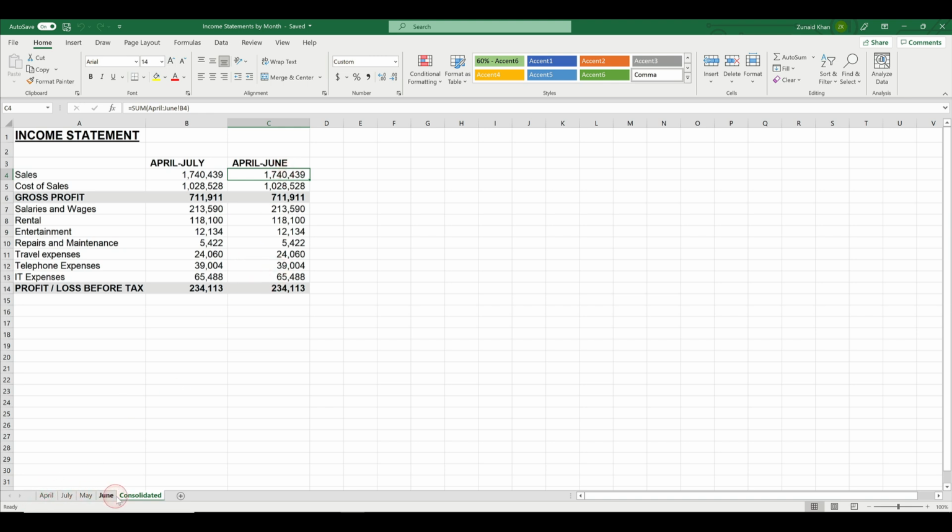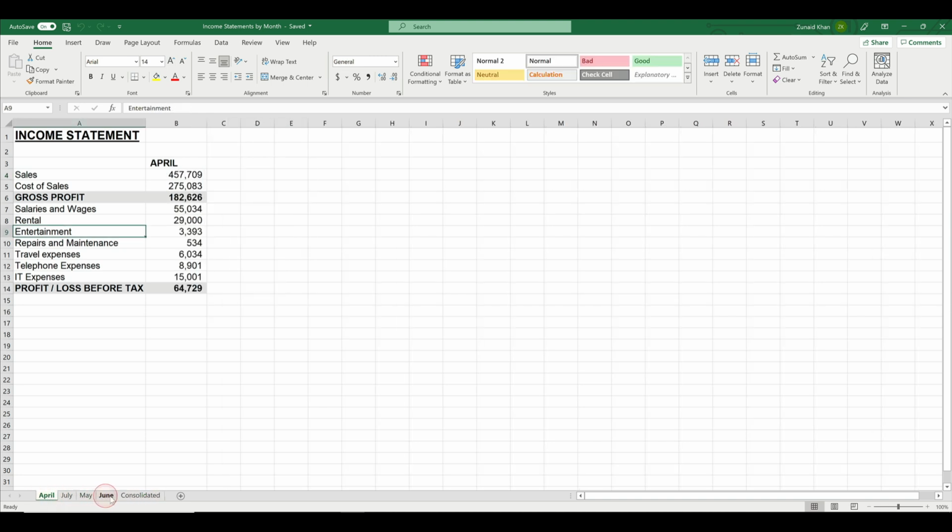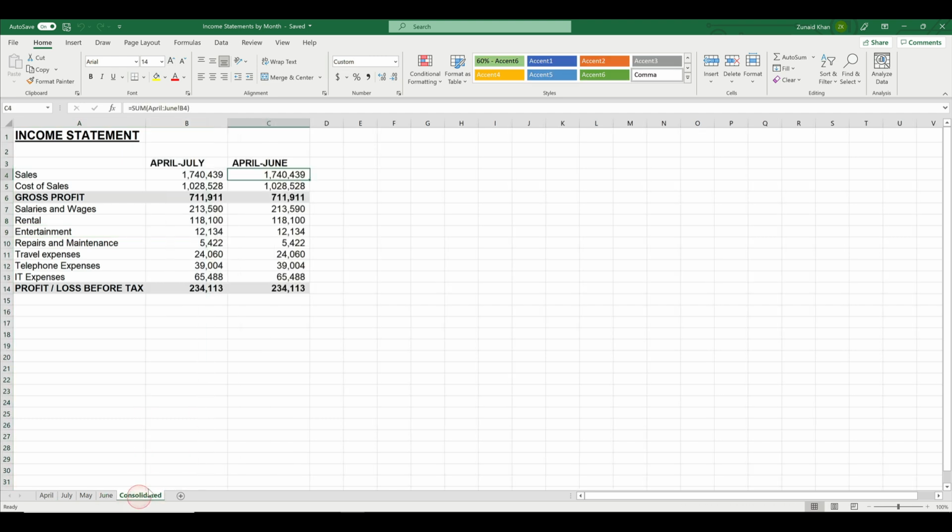But again, remember, the key thing is make sure you actually look very carefully at what's in between these, the starting sheet, which is April, and the ending sheet, which is June, according to the formula. All right, so in the follow-up video, I'm going to cover another way to do data consolidation. And I just want to make one final point.